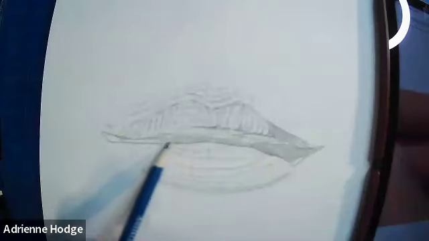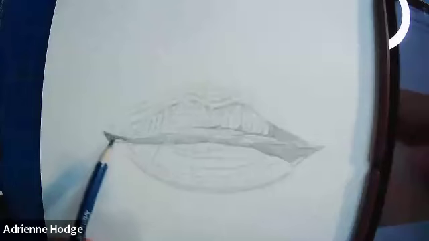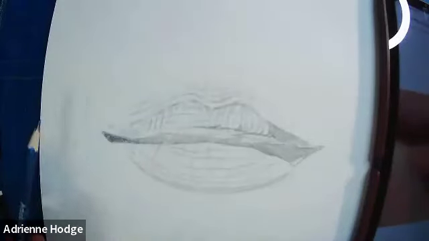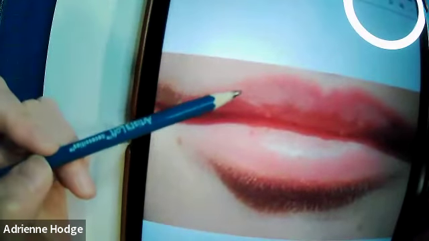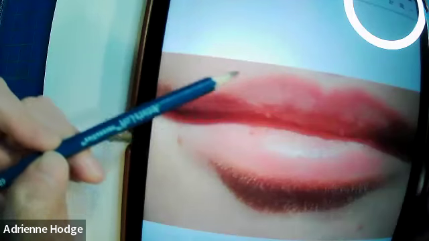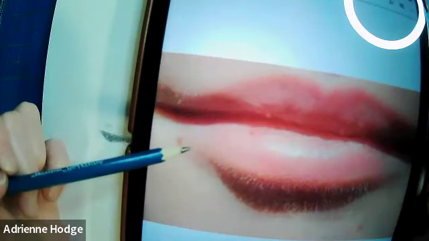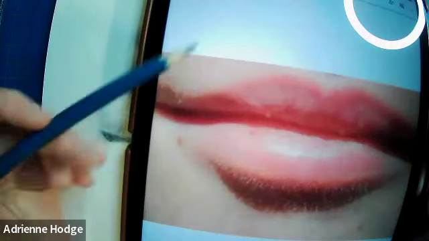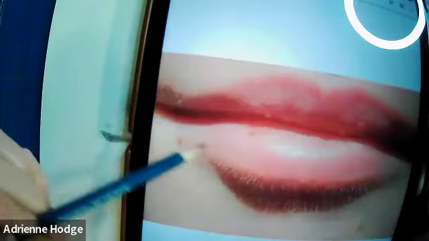When I'm trying to get people away from this idea of drawing hard lines around the lips, I love to say how lips are like butter melting on a piece of toast. They just kind of melt into the skin of the face. And oftentimes the skin of the lips is the same color as the skin of the face, especially right here. And anybody who's ever tried to put on lip liner knows it's hard to know where to stop. Where's that outer line for the edge of the lips, right?